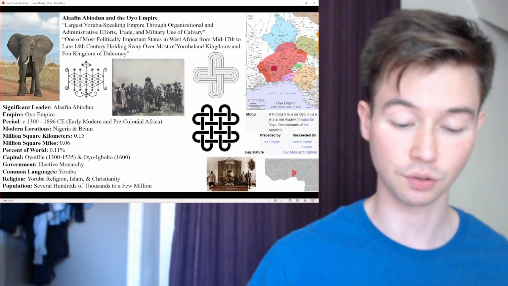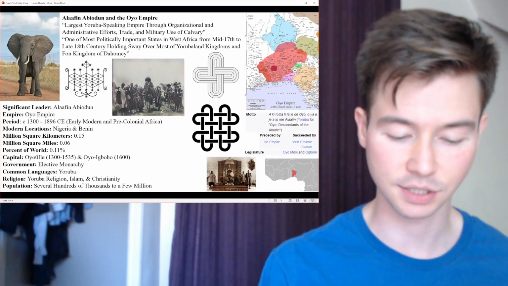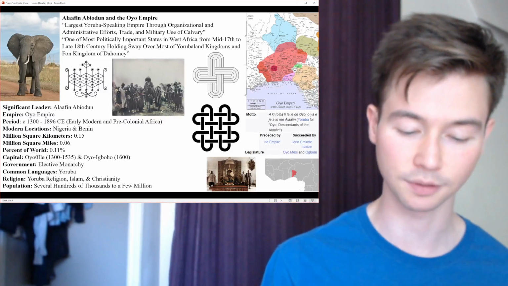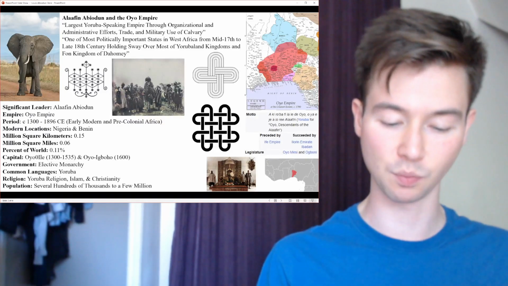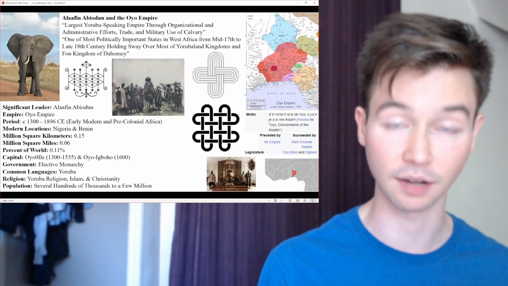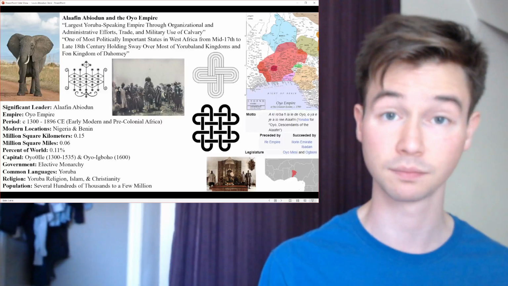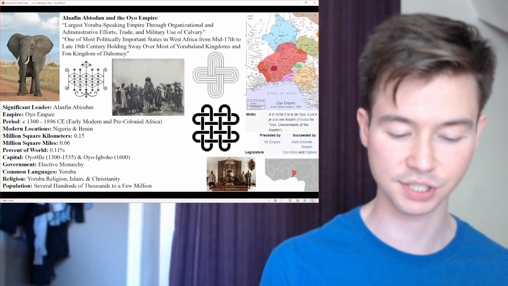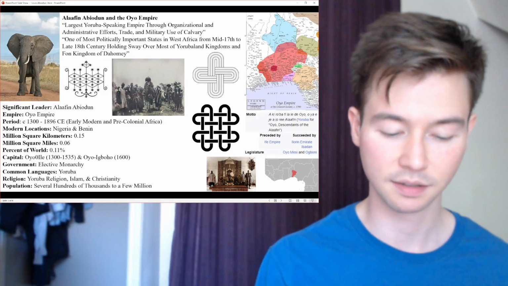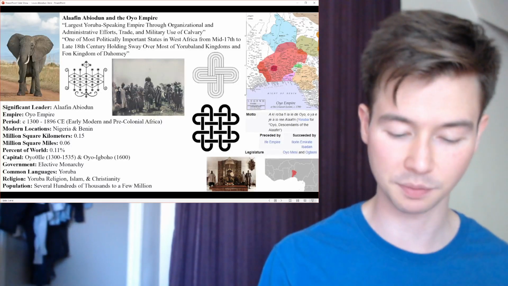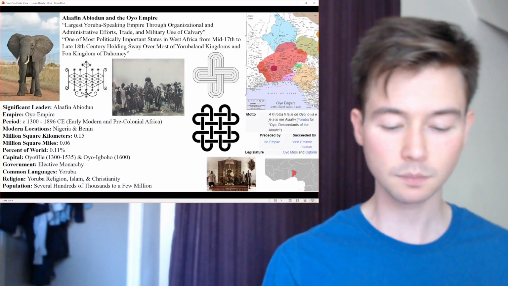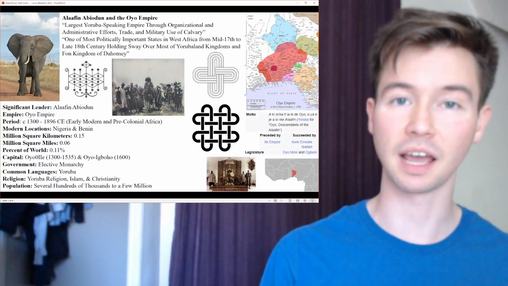Starting with the internal conflicts and civil wars, succession disputes and power struggles among the ruling elites weakened the central authority. Furthermore, factionalism within the Oyo Mesi, which was their legislative body, or at least their governors, or their most powerful citizens, and challenges to the Alaafin's power led to instability. Therefore, the decline of effective leadership and administrative control contributed to internal fragmentation. Furthermore, there was rebellion and revolt.